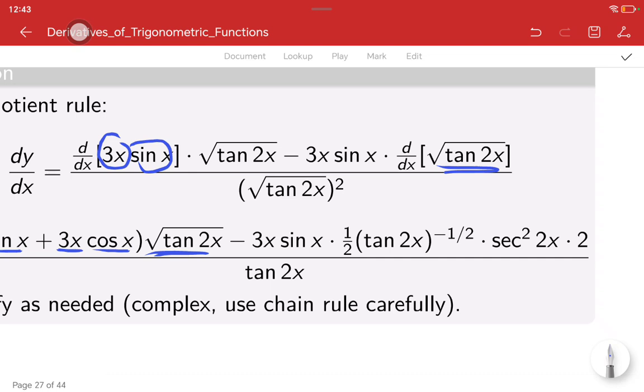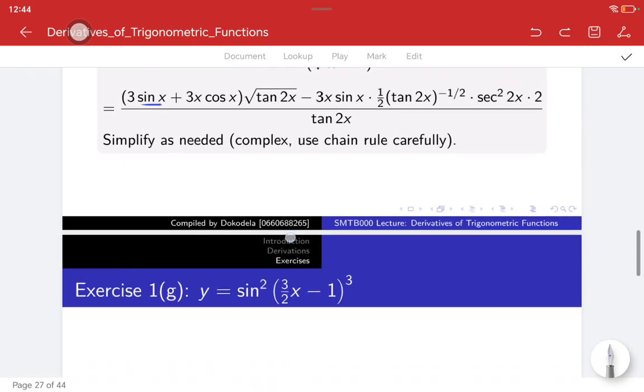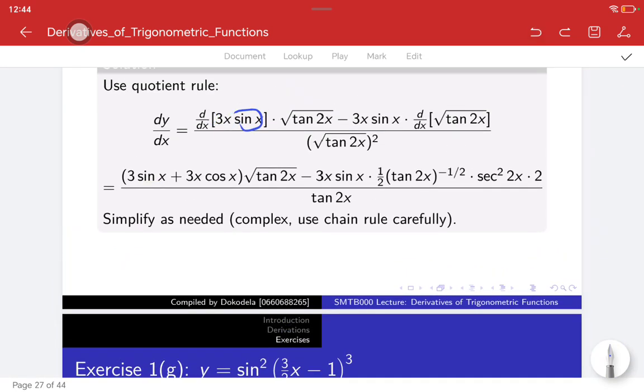When I derive this one, I've shown you how to derive such a case. It's a power rule first. You drop the 1 over 2, subtract the 1. Now you derive the inside, which is this. You're going to get this. You derive the inside of this, you get 2. You see, right? If you can try to follow through. So I'd request that everyone here tries to follow through, so that when you don't understand, you tell me that I don't understand here and here. Right? And then from here you can simplify. That's why you have to write simplify as needed.